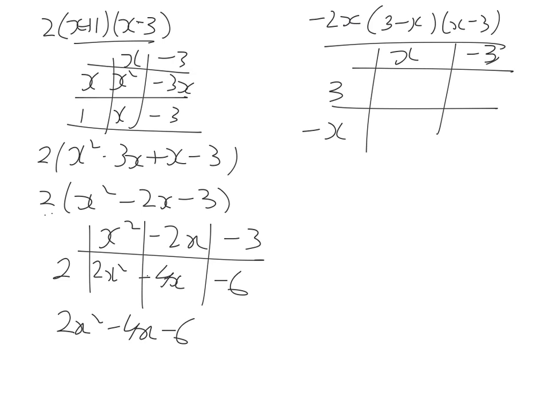Now, so here we end up with 3x and we end up with negative 9. Then negative x squared and then negative 3x. So we'll write this out with our 2x. So we've got 3x minus 9 minus x squared minus 3x.